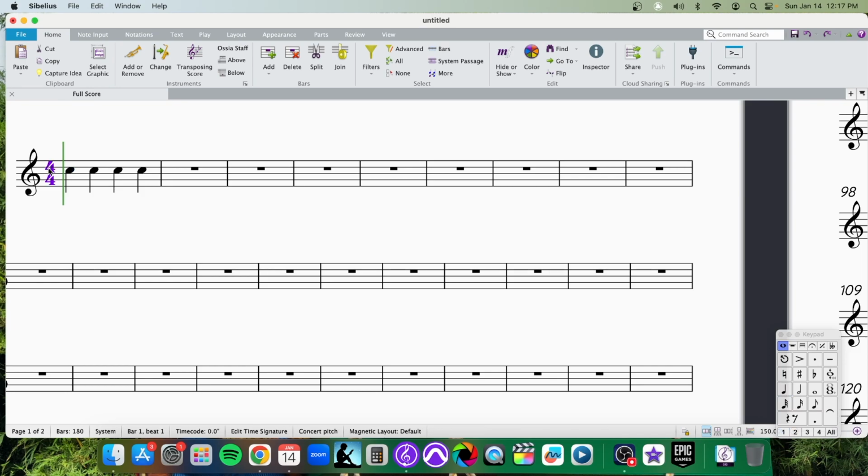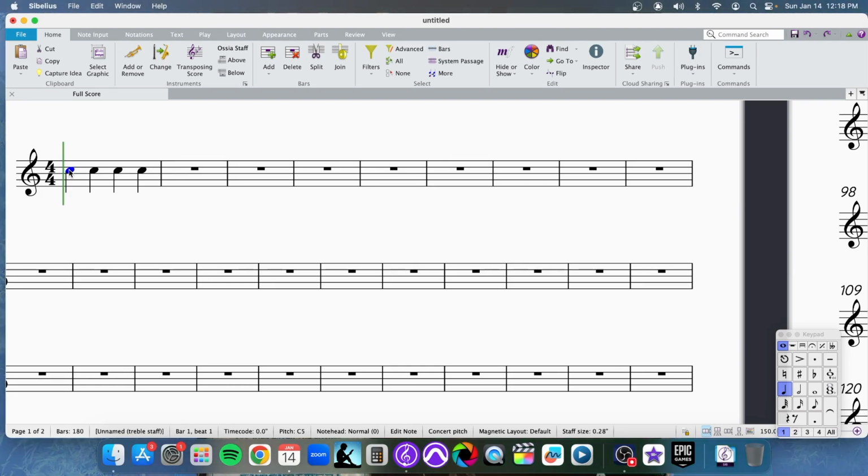This top note here, 4/4, tells me there's 4 beats in a measure. So when I'm labeling or analyzing or writing out our counts for this, I'm going to write the numbers 1, 2, 3, 4, and that's how I would label the rhythms for this particular measure.